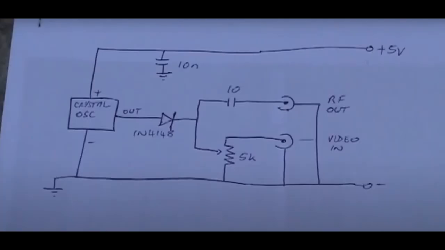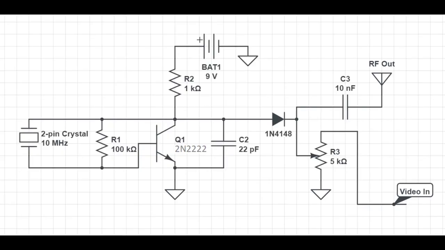Towards the beginning of the video, he gives this diagram. I will be keeping to this design, but will be making one major change. Taking a look at the diagram, we see that the video circuit requires a continuous frequency to be inputted into the diode. In VK3YE's case, it is a 4-pin crystal, but I will be replacing that with my own oscillator circuit. Here is the new design.